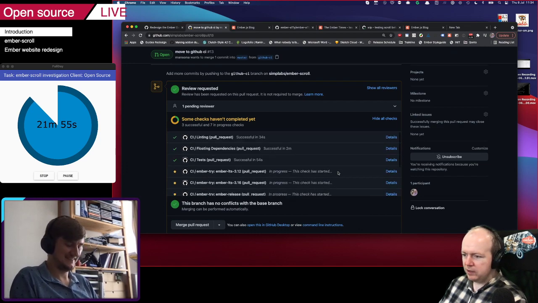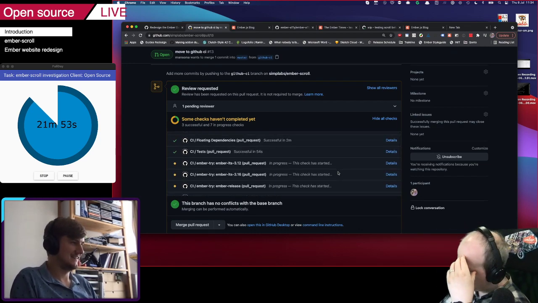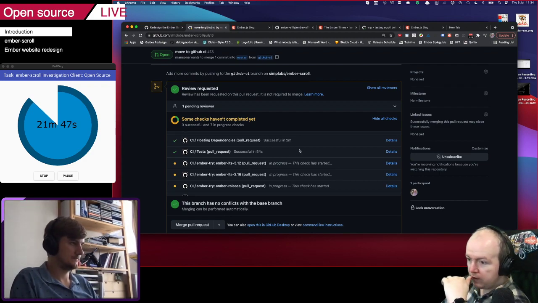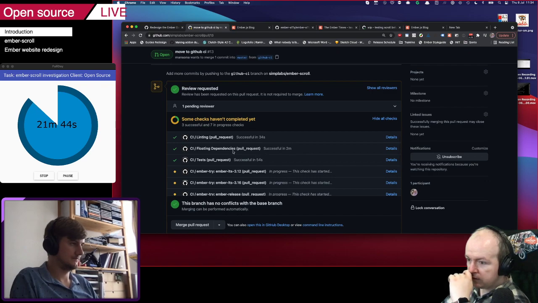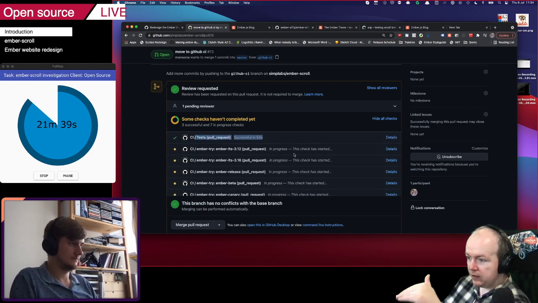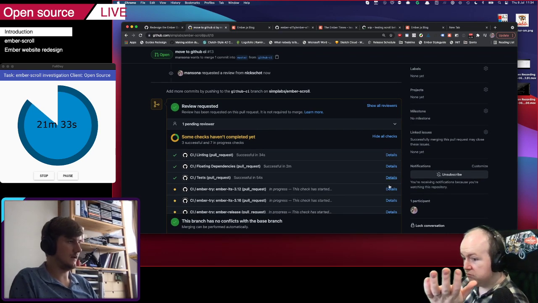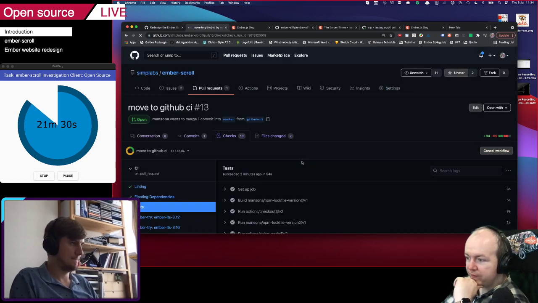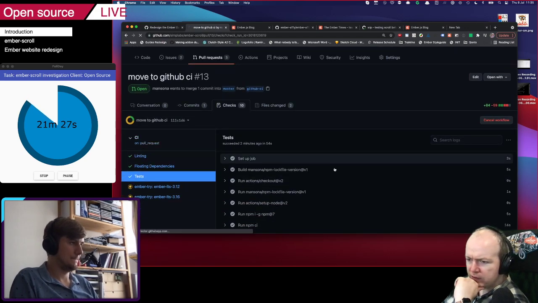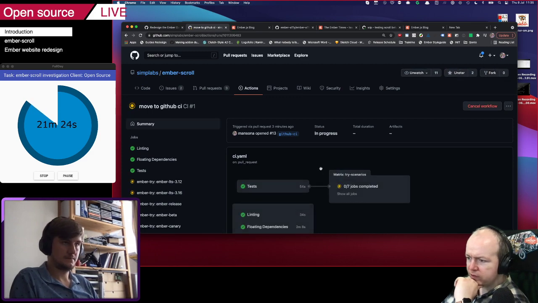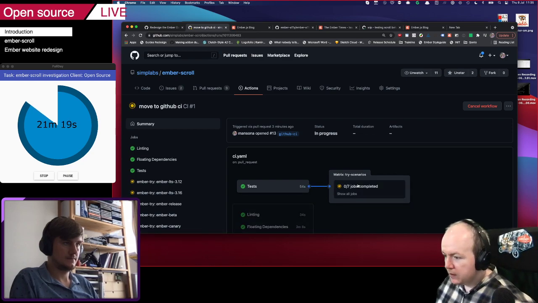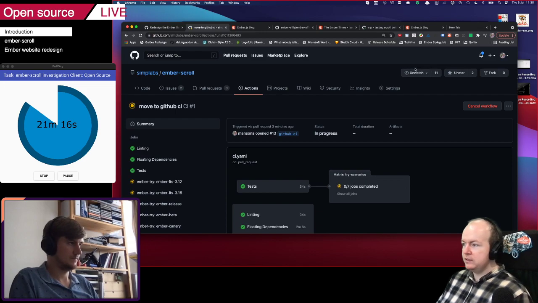Well, it's a bit slow because actually I took this from a template from Toby, where it runs tests once, like the normal tests, and then it doesn't do any of the Ember try until the normal tests pass, which is pretty cool. Like, you know, nifty little feature. I think we get to see that if you go here. Yeah, so these try scenarios are dependent on tests, which is pretty cool. Of course, it just does take a while.